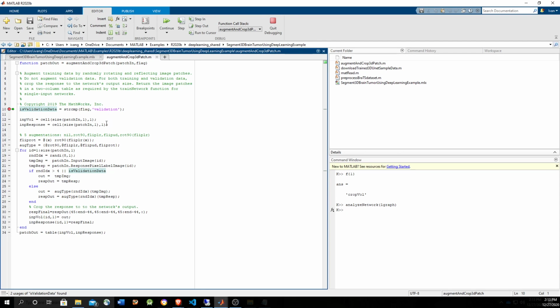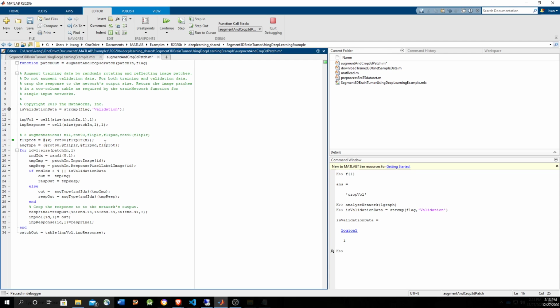Yeah, and notice that we're in the validation data, so the flag is going to be validation, but there's a bug in the documentation function. This function comes with the documentation and is comparing against lowercase validation. So when we run this, it's going to be 0 here. So this is supposed to be 1. Let's correct this. Yeah, now we have 1. And we pre-allocate memory for efficiency. The output volume and the output response are going to be placed both of them in a table, and this is going to be the output for your function.